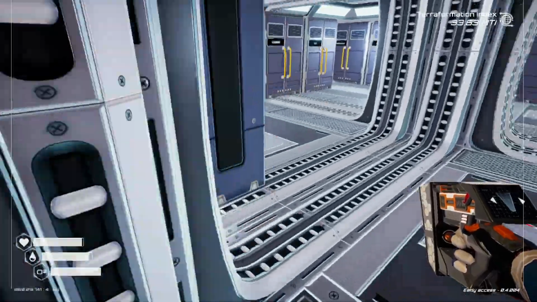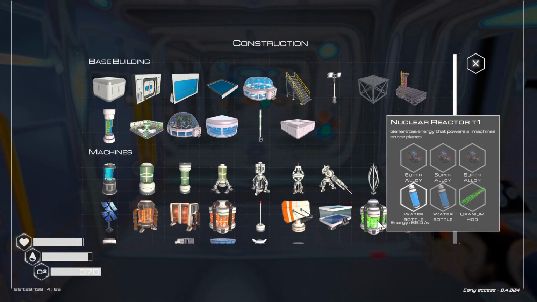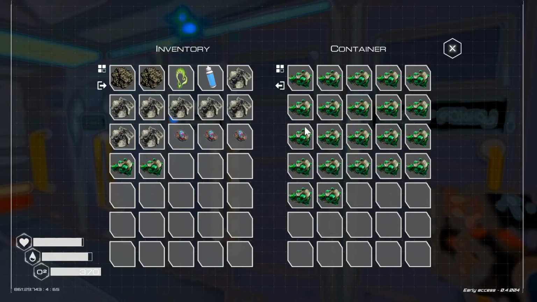See, we need... got lots of uranium. What do I need? Uranium rod, 3 super alloys, simple enough. All right, so let's build a reactor.